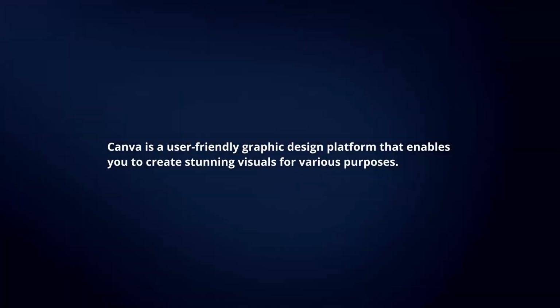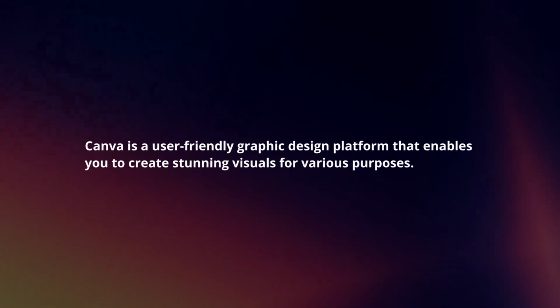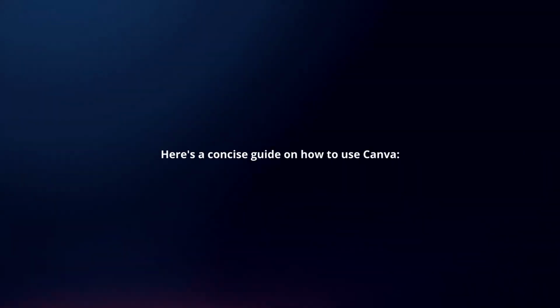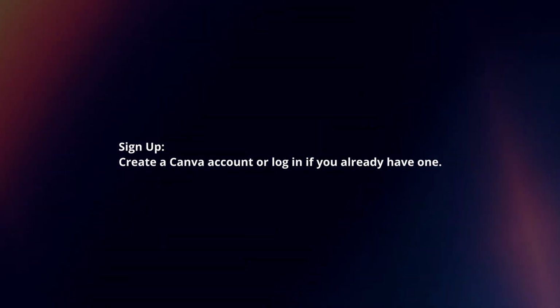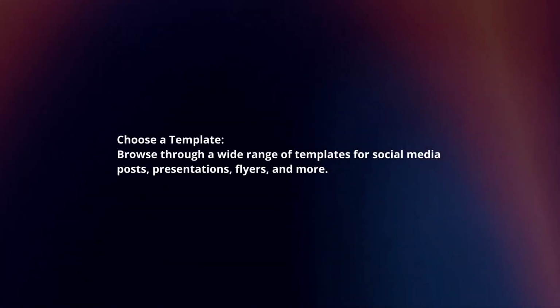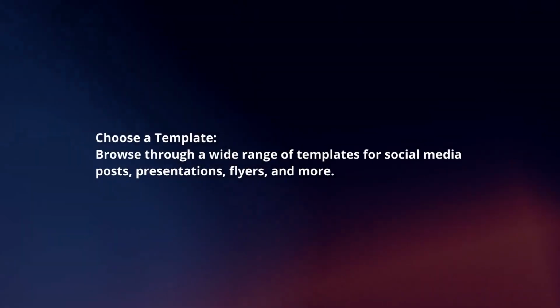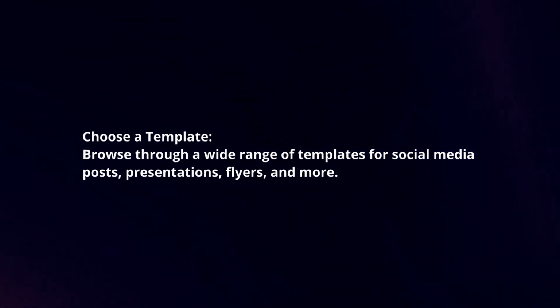Canva is a user-friendly graphic design platform that enables you to create stunning visuals for various purposes. Here's a concise guide on how to use Canva. Sign up. Create a Canva account or login if you already have one. Choose a template. Browse through a wide range of templates for social media posts, presentations, flyers, and more.